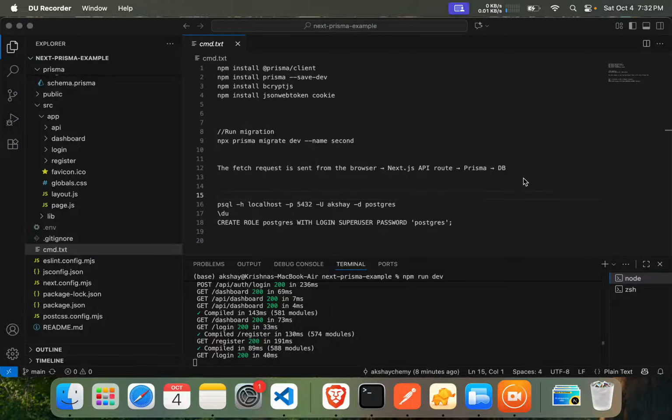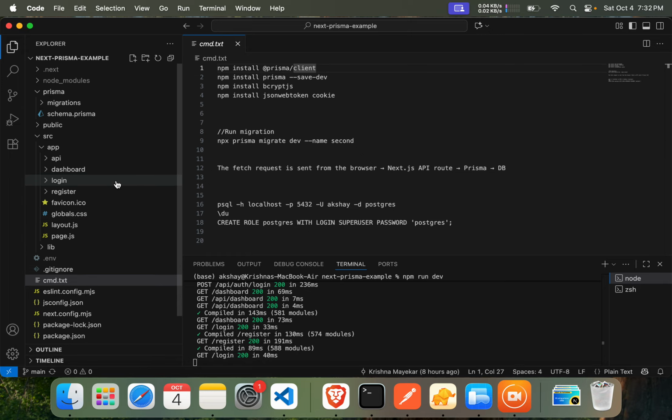Okay, so for that purpose we will be installing these many packages which will be needed by us. So bcrypt, json web token, cookies we are not using, so you might skip this package. So these many npm packages we will be making use of. I have already written the code, so I'll be just explaining it.